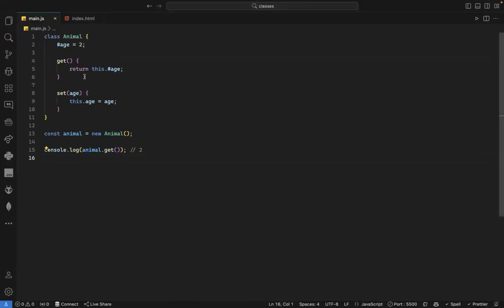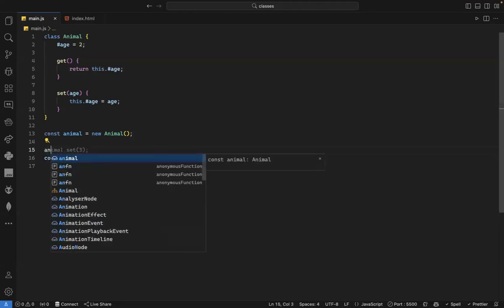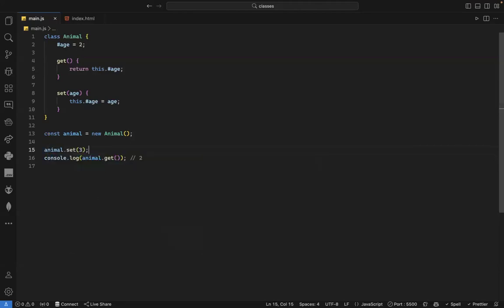And as you can see, I have two. Voila. And now, because I made this property private, no one will be able to change it at all. If I don't have this setter, I will never be able to change it. It's not possible. Only if I have this one here, then I will be able to change the value. So let's now try to change the value. I'm going to use my animal dot set to 3, and then if I log it now, it should give me 3, and voila, it gives me 3.